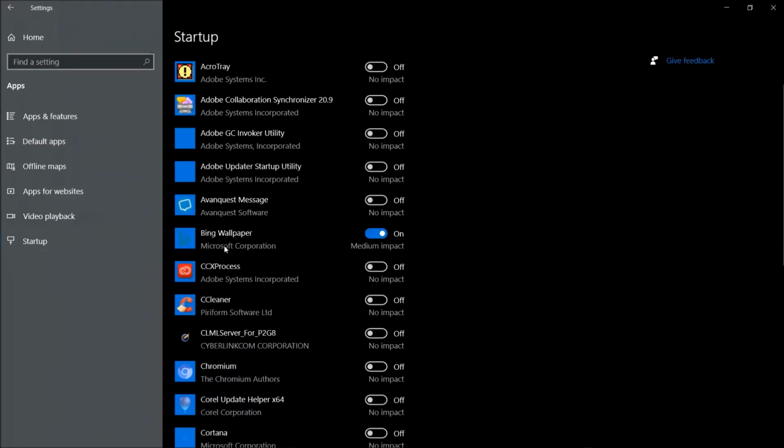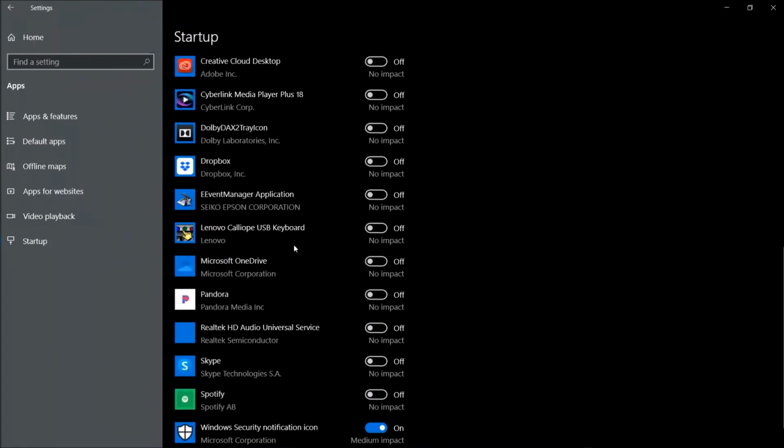The reason I have that left on is because when I start the computer, the computer will go out to Bing and pull in the latest wallpaper, because it changes on a daily or weekly basis. I'm not sure when, but occasionally I will get a brand new wallpaper, and I like that, so I leave that on. But it's a medium impact, so it slows my computer down when I get ready to start it.